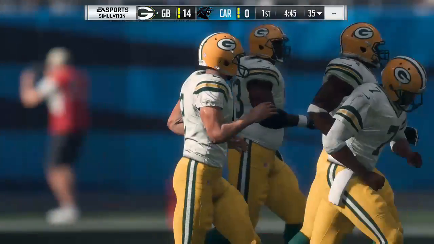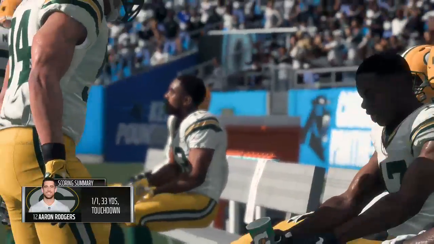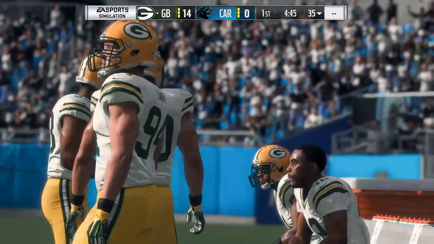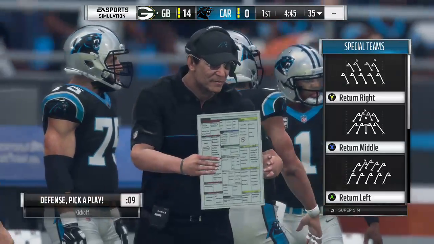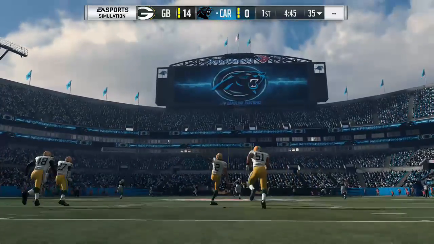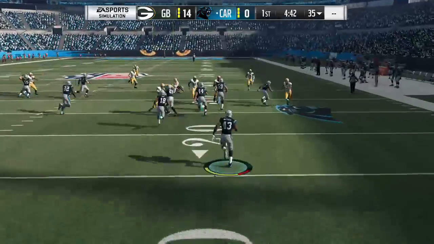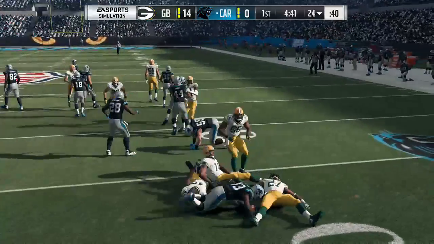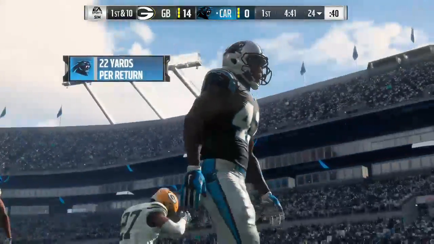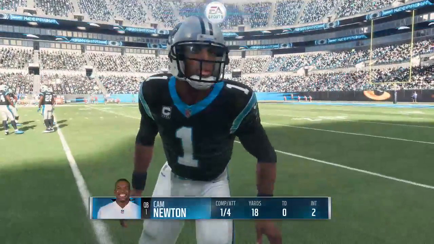All right, so just to give you some insight on why this patch came along, right? I noticed that when I put the game in for Madden 18 the first time, just playing as a regular person, I wasn't playing inside the gaming studio when we created the patch. I was just playing it. I noticed that it was ugly. I'm talking about suction tackling going on. I'm talking about they was mixing all types of stuff together. The ball didn't have its own physics. It was just a lot of things that was just unrealistic. It felt like I wasn't even playing the game. It felt like the computer was playing most of the game for me, and I was just a pawn sitting on the field. You know what I mean?